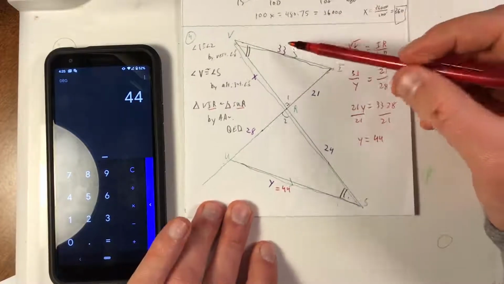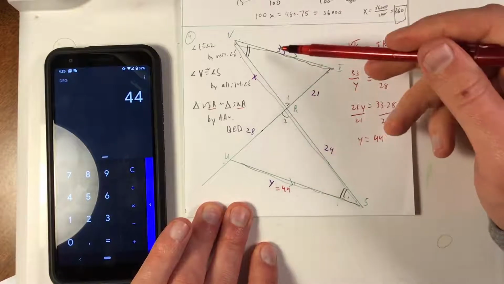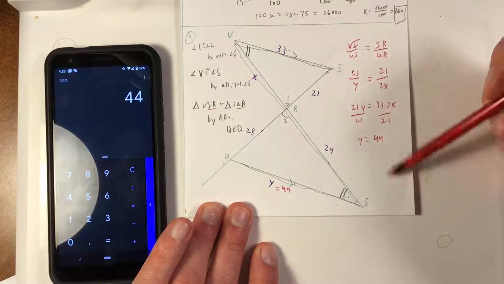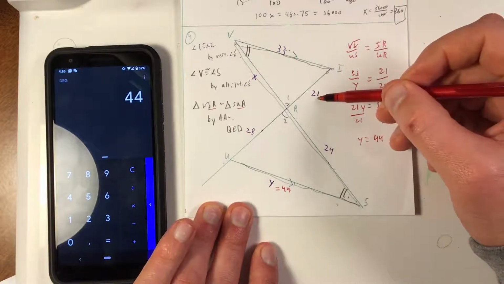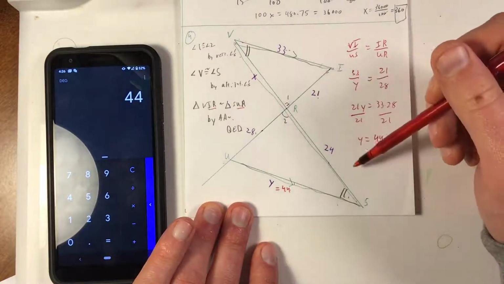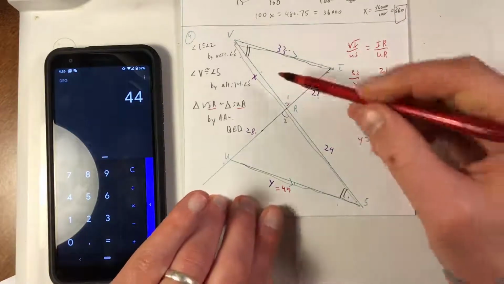Now, from here, you might say, hey, there's a nice pattern here. I can just divide this by 3 and multiply by 4 to figure out this side. Same thing there. 21 divided by 3 is 7, times 4 is 28. Well, we can do that over here too if we want to. Or we can just set up a proportion.